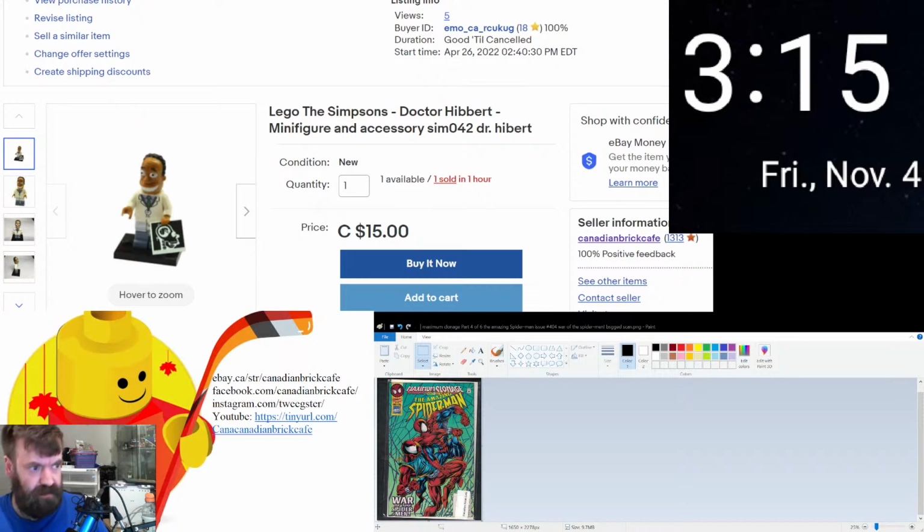So we're just going to copy that person's address. I'm going to open up my WordPad document with my address label. So these 2 minifigures are going to Kitchener, Ontario. Thank you very much, Sophia, for your support. It is greatly appreciated.